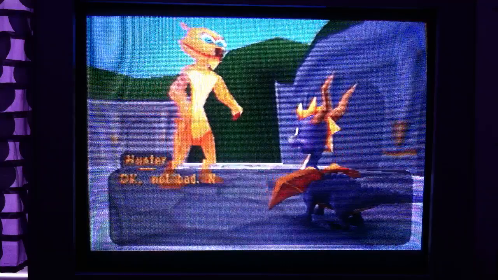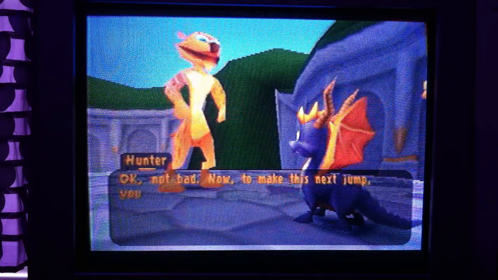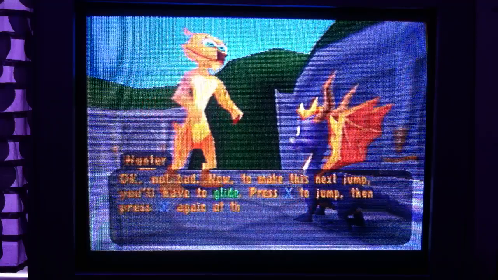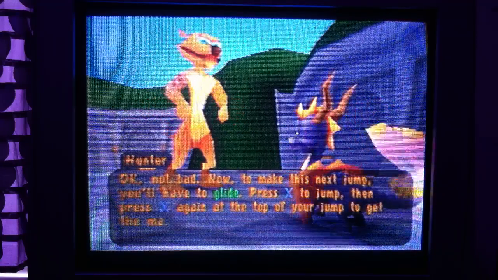Okay, not bad. Now, to make this next jump, you'll have to glide. Press X to jump. Then press X again at the top of your jump to get the maximum glide distance.